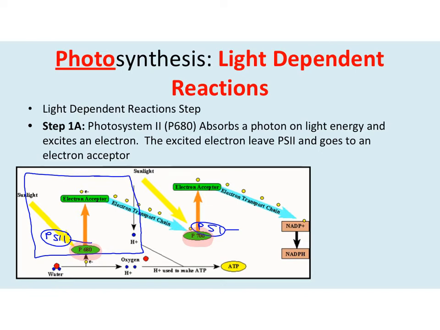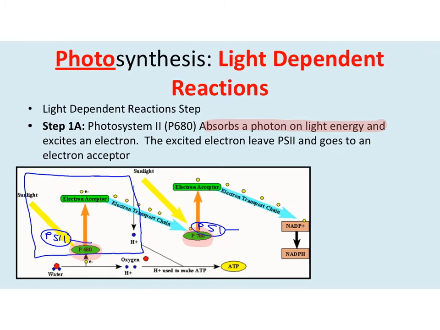So this is what originally happens. Photosystem 2 absorbs a photon of light energy. If you know a lot about photons, P680 is a specific frequency of a photon. Basically, light comes down, and all light is a bunch of photons. Photons hit this photocenter 2 and kick an electron off water. Water's in the vicinity, and as sunlight comes down, it kicks the electron off of water. That's why plants need water, to take that electron.